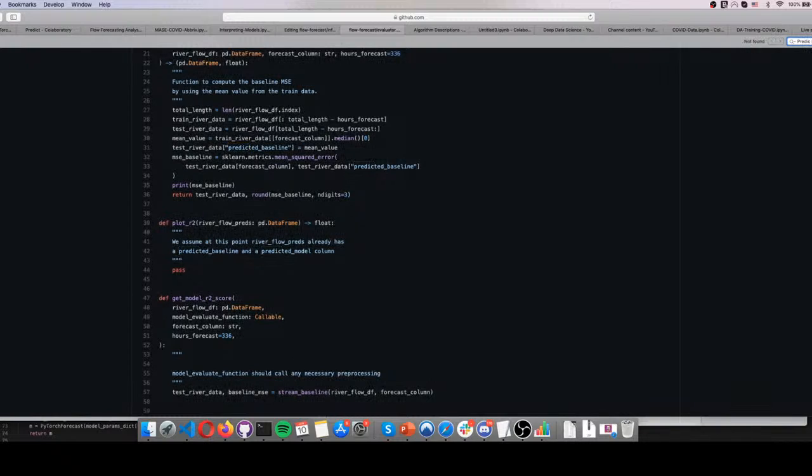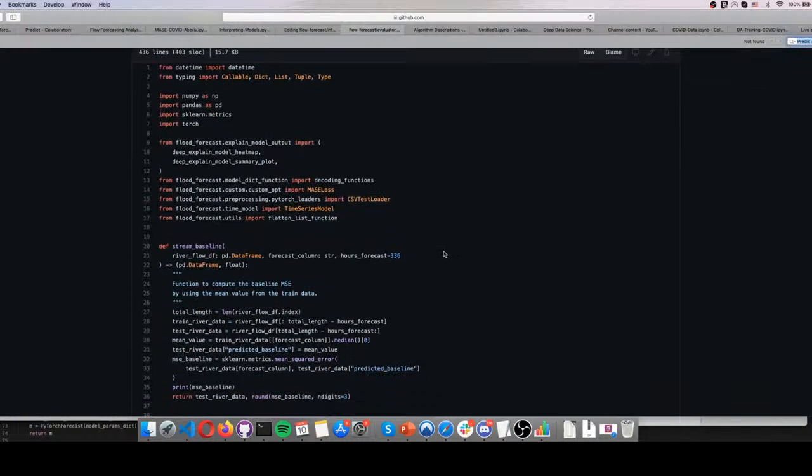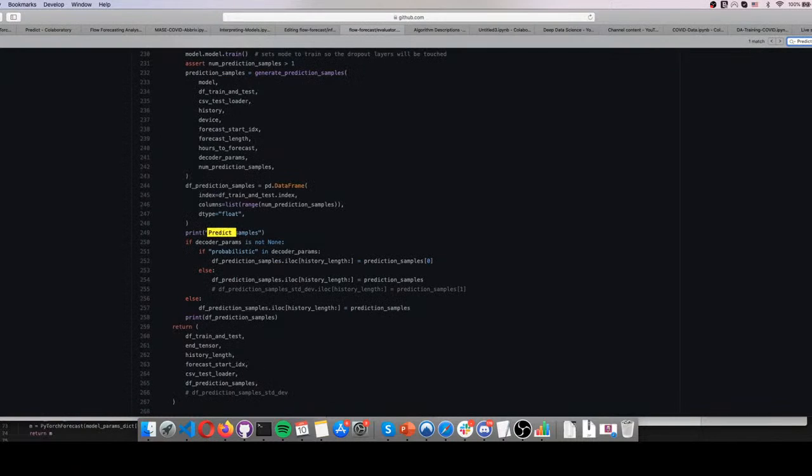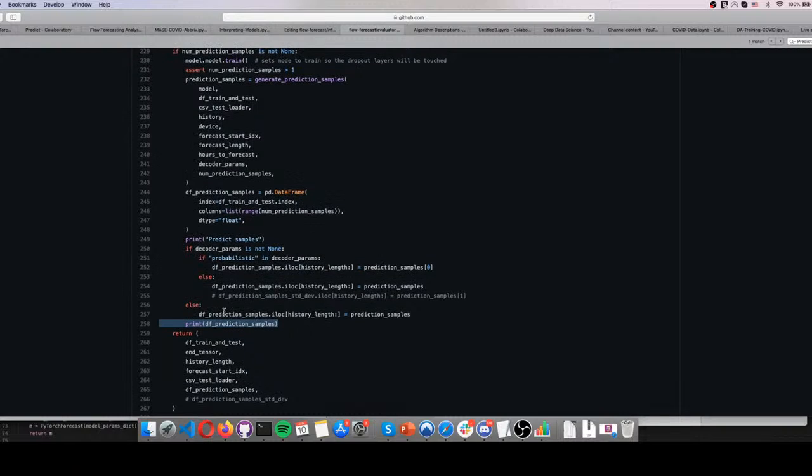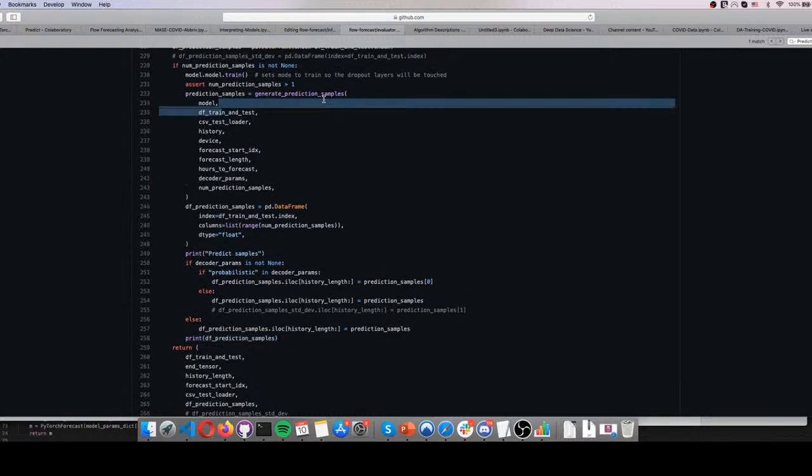There's this, and then I print some NaN stuff. I can't type today. And what does it? DF prediction samples. So it looks like what's going in might be NaN.